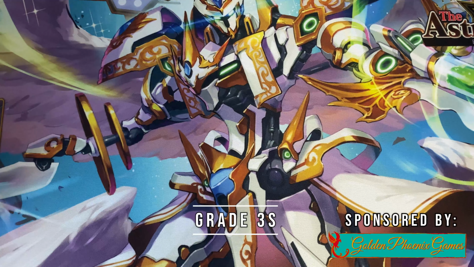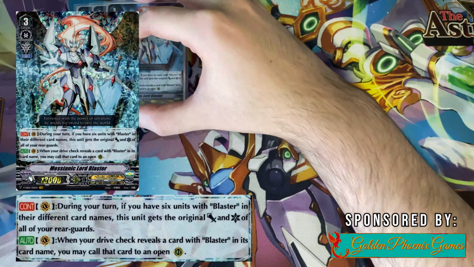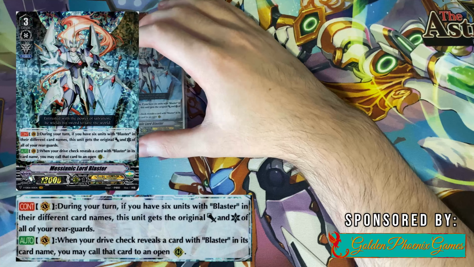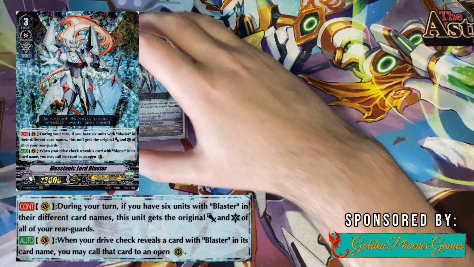And then, finally, for the true spice of the deck, we have 3 of our finisher, Messianic Lord Blaster, whose skill reads, during your turn, if you have 6 units with Blaster in their different card names, this gets the original power and critical of all of your Rearguards. Now, this skill alone is effectively acting as our finisher. As you'll see in a moment, we can get that crit up to, quite frankly, ridiculously high numbers.